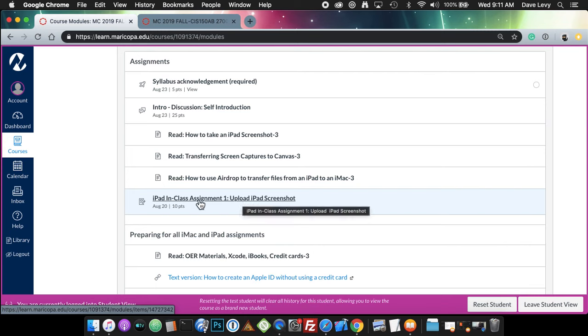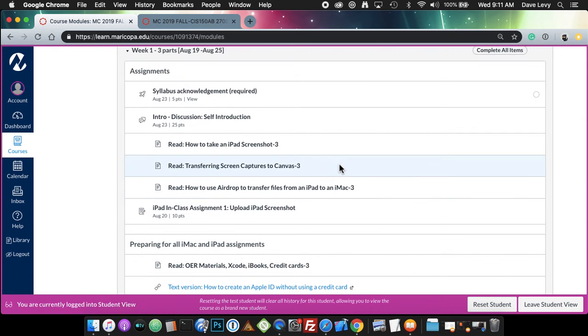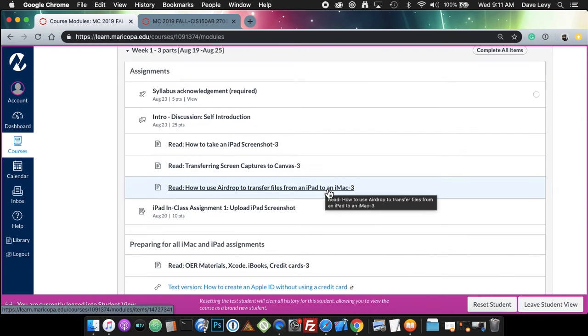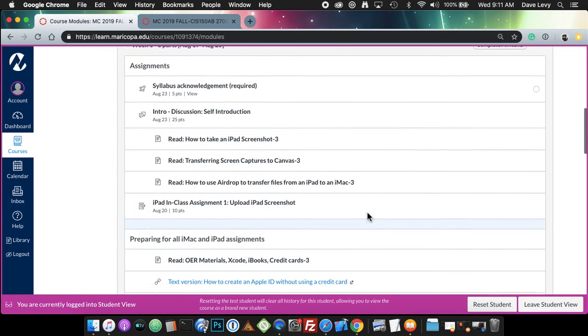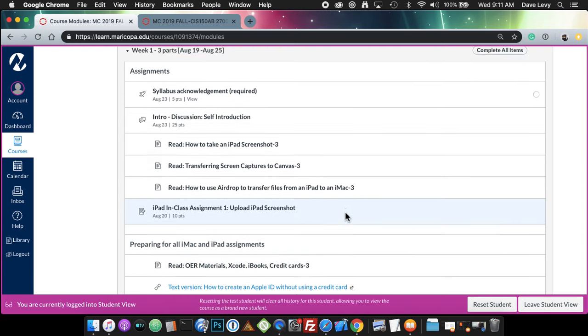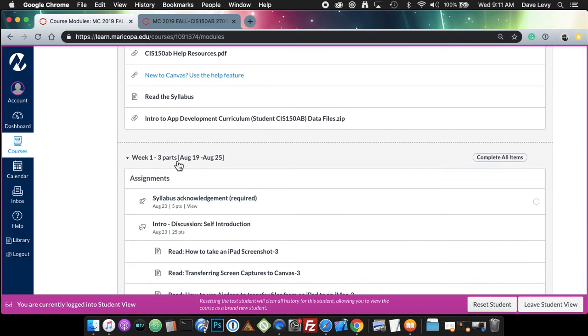So this one, for instance, you complete an iPad assignment. So you launch your iPad, you run through the playground, and you create a screenshot of what you've created on the iPad. It'll specify which screens need to be screenshot, and so part of the struggle is just getting that picture into Canvas. So there are instructions on how to AirDrop files from an iPad to a Mac, or you can just screenshot it, email yourself, and then attach it that way. There's all kinds of ways, and I don't want you to get caught up on the details of that yet because we'll go through that in class later. But just know that these are your homework assignments.